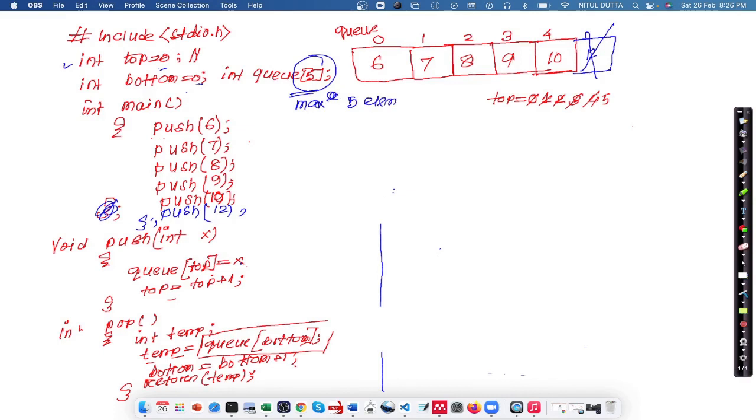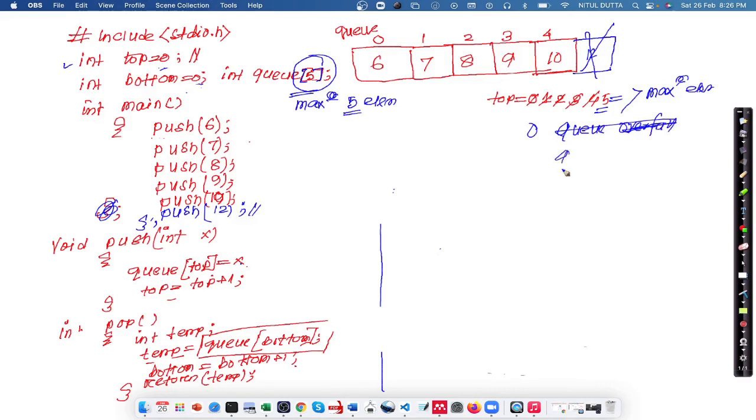However, by calling this push function, I am violating that rule, where we cannot insert more than the maximum elements that it can hold. And that is why this condition where top is equal to 5 means it is nothing but greater than the maximum element.